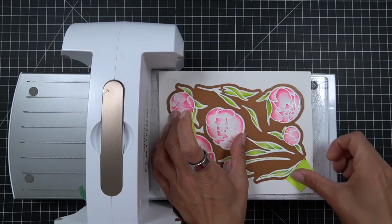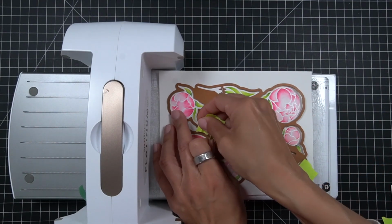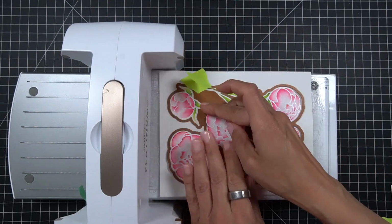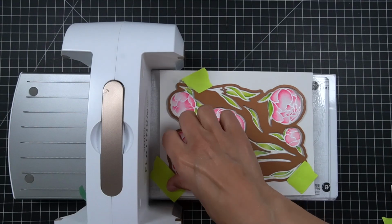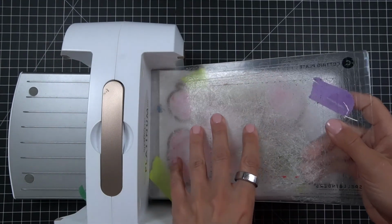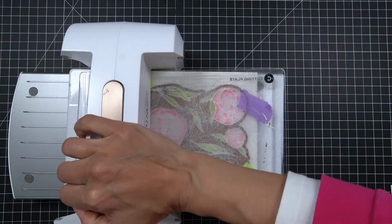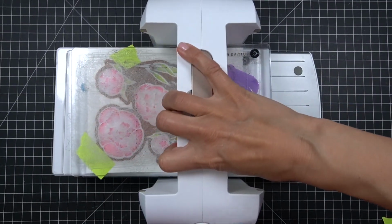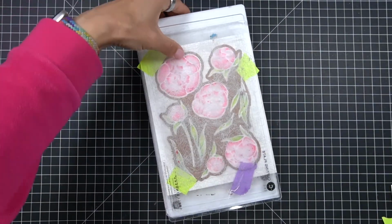So we're going to put this down, secure it into place, and then run it through as we usually do. But the difference being that everything is going to get cut out in one go. And I love this feature so much because it just makes life so much easier for sure. So here we go. This is all in real time, no speeding up or anything like that. And it's just so easy. Honestly, this is a game changer, I think.